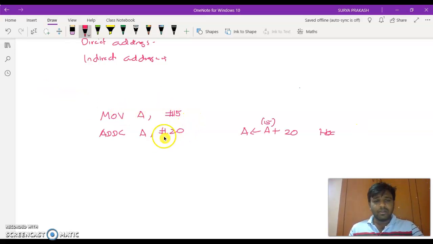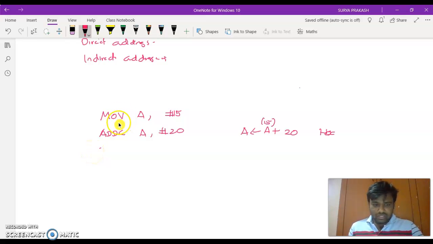Now the addition is performed. A has the value, but we cannot retrieve the value and make it visible to the user. So we are going to fix a particular location in the memory and move the value that has been loaded into the accumulator to that location. For that we have to load a particular address location. The address location in an 8051 controller is a 16-bit address, so we need the help of a 16-bit register.